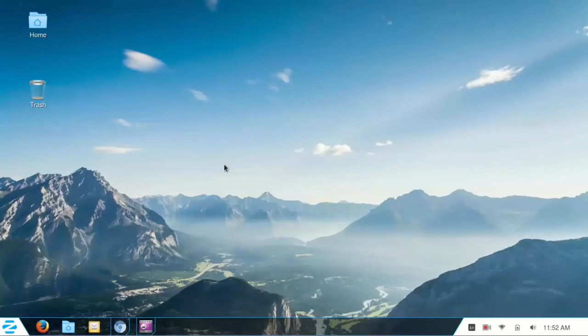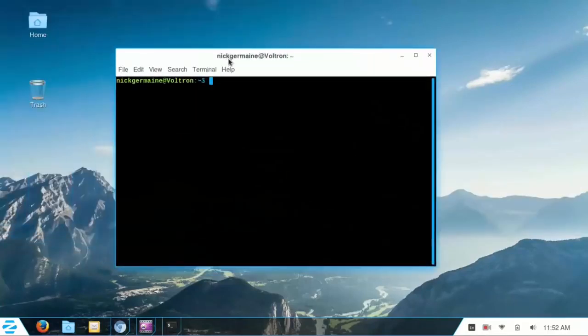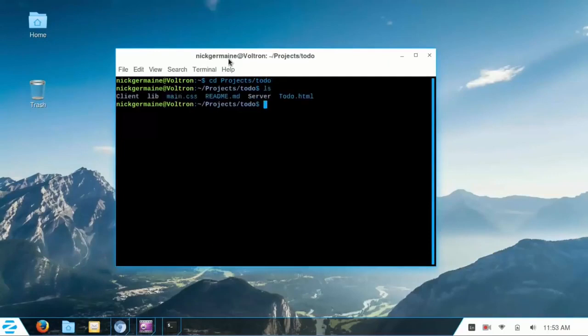So, in this video, we're going to be going over how to deploy our Meteor app to an Apache 2 server. The first thing we need to do is open up Terminal here, so Control-Alt-T, and then change directory into the project's directory. Then we need to build the Meteor app. So you're going to issue the command meteor build, and then where it builds to. So this is going to be one directory up into todo app.